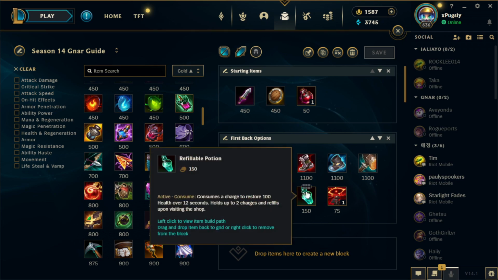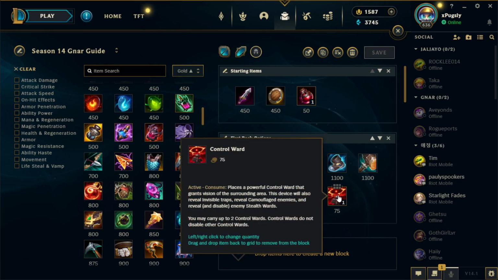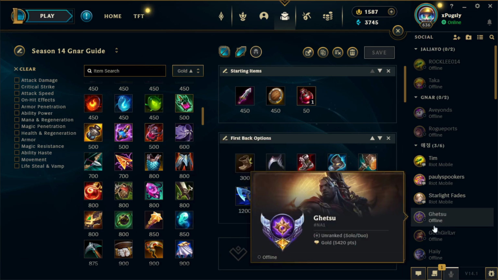And then of course, refill pots just whenever you have the gold to buy it, and then always control wards as well. I don't see enough people buying these. I sometimes don't buy them when I'm playing for fun, but in ranked, definitely buy these just whenever you can. Just getting vision is important, so you get reaction time to the jungler, or you can just spot enemies. It's just very, very good.